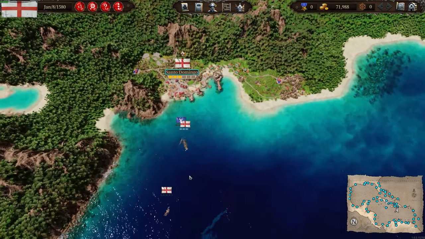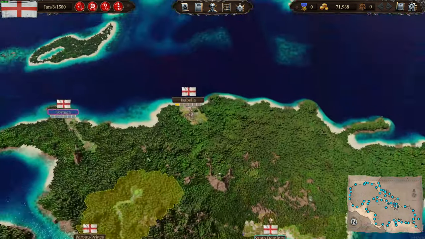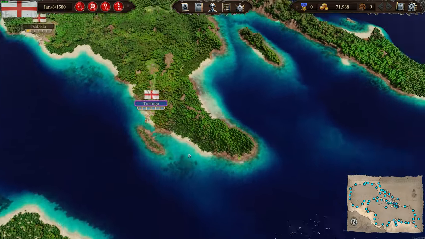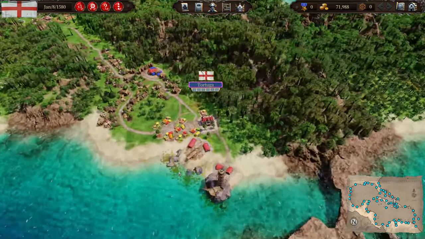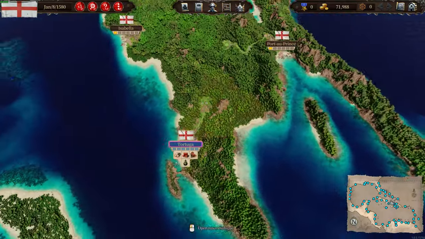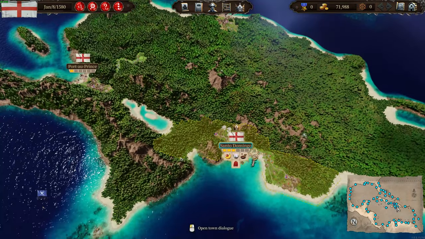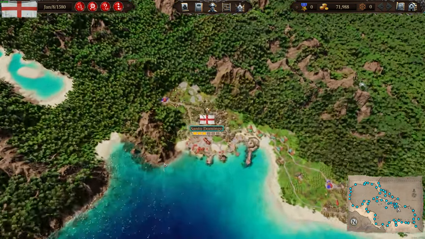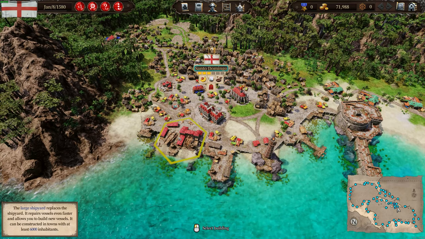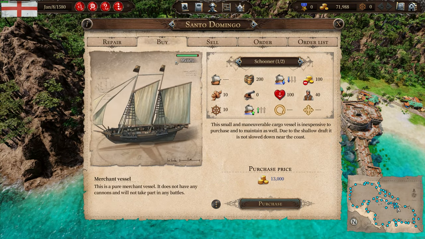Santo Domingo is the viceroy's town. I bet it has a... He does have a shipyard. So all we have in Tortuga, even though it is our hometown, is a repair dock. I can only repair ships there. I can't build ships there. I can't even buy ships there. But I can at a shipyard. So Santo Domingo here has a shipyard, so we can buy some ships. Let's go ahead and do that. That way we can get this done.